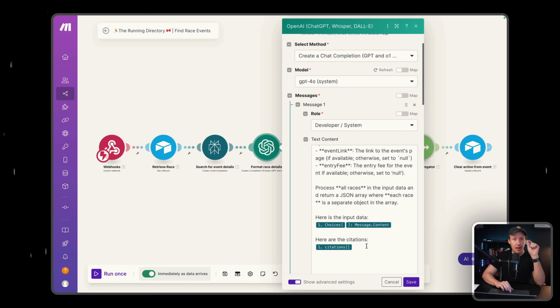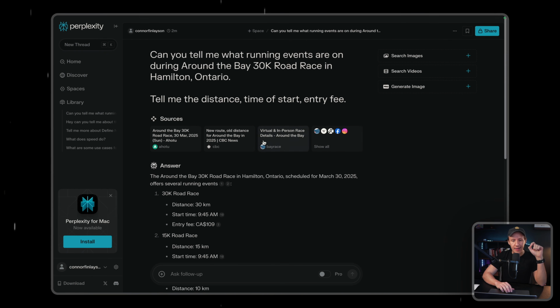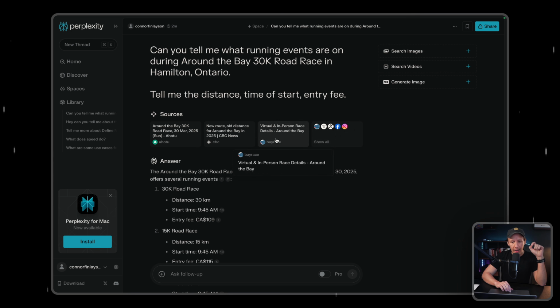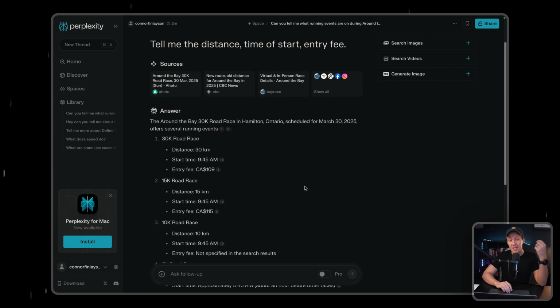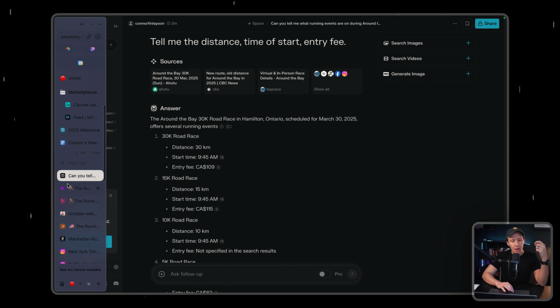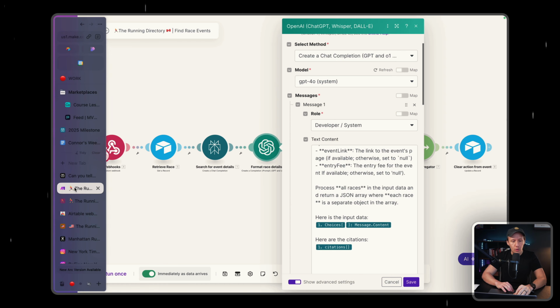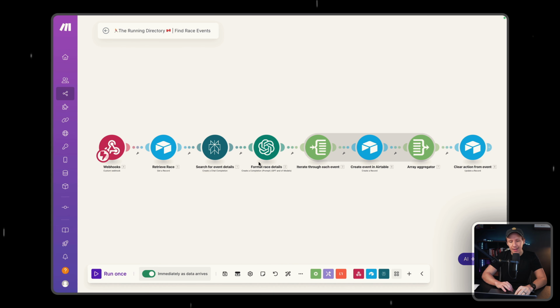Now, another thing that I do, which I think is super important, is to save the citations. All of the links that it provides, it will actually give you in the API call so that you can later reference it to see where that data is coming from. Once that is done, you can take the information and store it inside of your Airtable database.